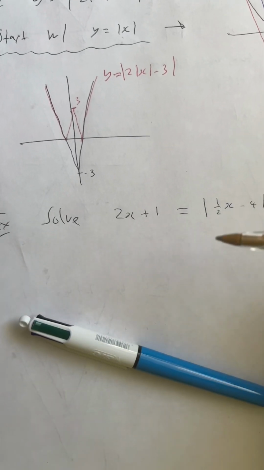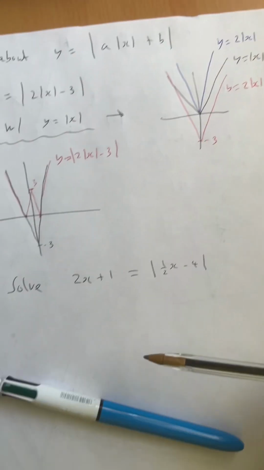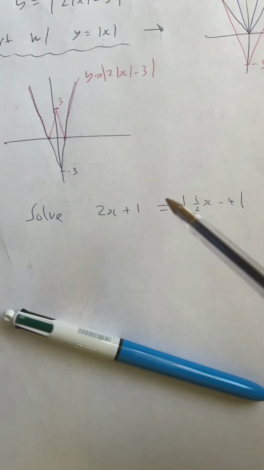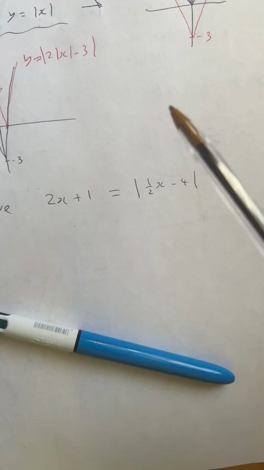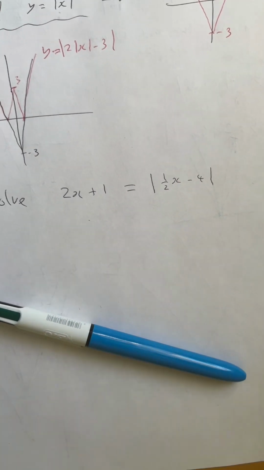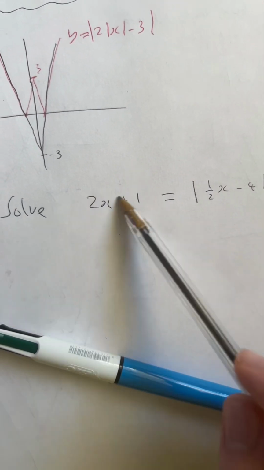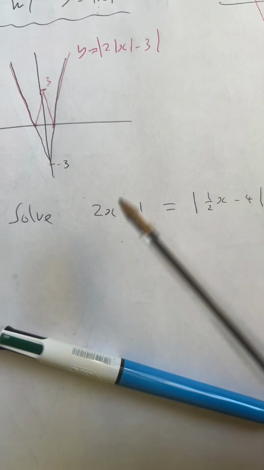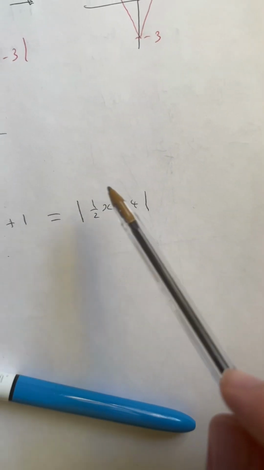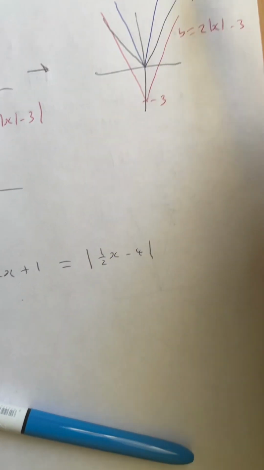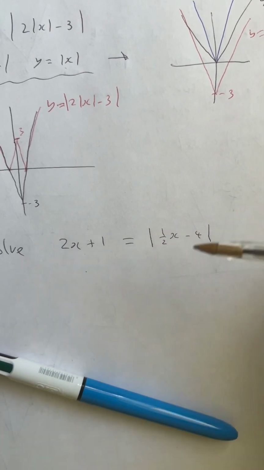Now, the whole reason I want you to get good at sketching these modulus graphs is because if you do have a question where you need to solve an equation with modulus signs, I highly recommend that you sketch the graph. So you sketch this graph, y equals 2x plus 1, which you know how to do from GCSE maths, hopefully. And then you can sketch this modulus graph, using the same kind of logic that we have used today in this video.